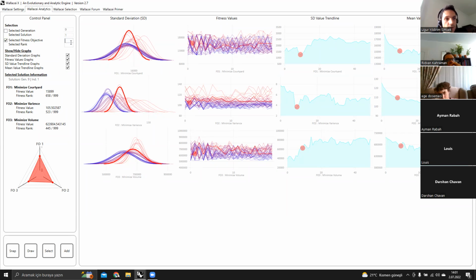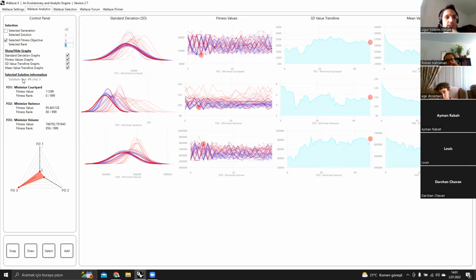And also we can say that we want to have the fittest rank in terms of our fitness values. For example, in our courtyard, let's say minimize courtyard operation, the fitness value of courtyard, we can first write 1 for the number of the fitness value, and then say the rank, the fittest rank.